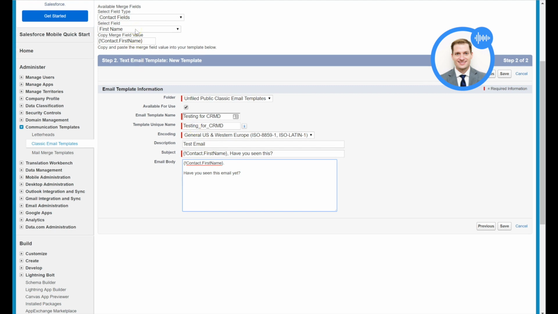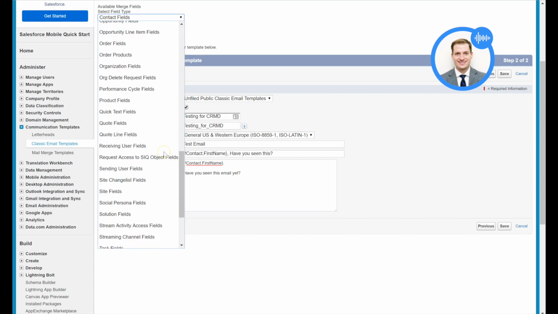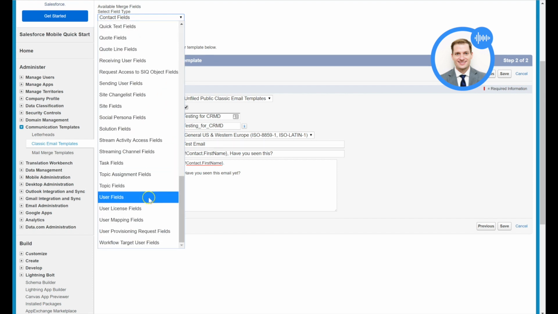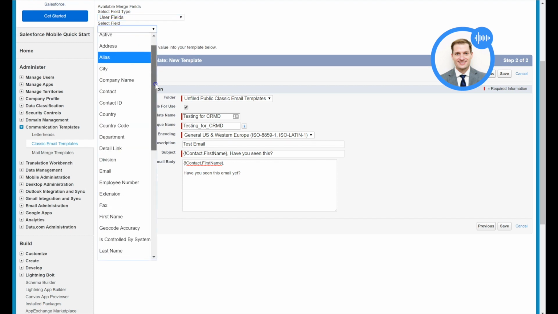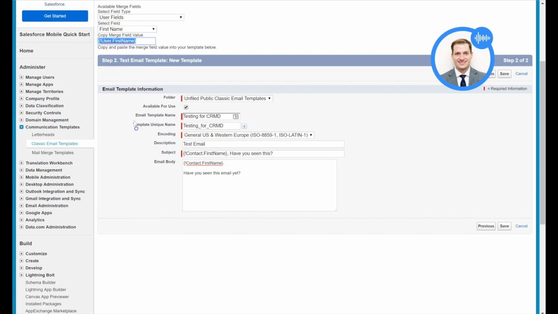I'm going to go back up and select user fields. The user fields I can use as a global merge field. What that means is if I have multiple salespeople on my team and I want this email to be used by each of them and they don't have to re-enter their own name, you could do this user first name, and whichever user is sending this from the contact level, it'll auto-populate their first name.